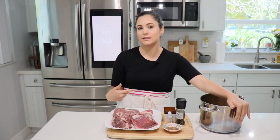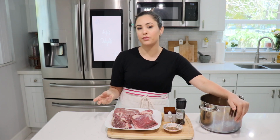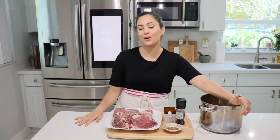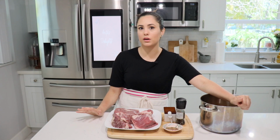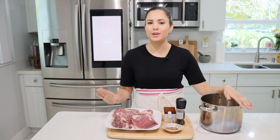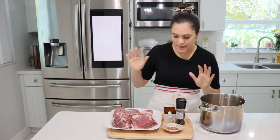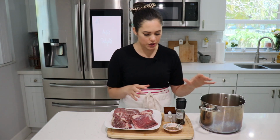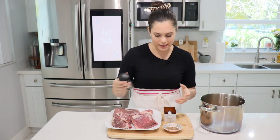And then of course you're going to need your tortillas. I like to top my tacos with a white onion or yellow onion, a little bit of cilantro, a little bit of queso fresco or queso blanco. I also like to top it with some pico de gallo or some guacamole. It's delicious that way. But the toppings are definitely up to you and what you like to add to your tacos. Okay. So let me start seasoning the meat and then I'm going to tell you why we need so much oil and then the type of meat that I'm using.